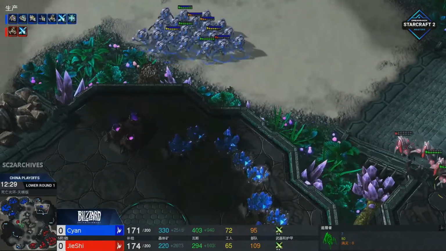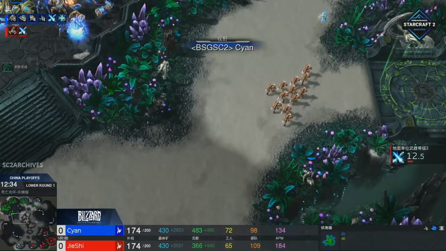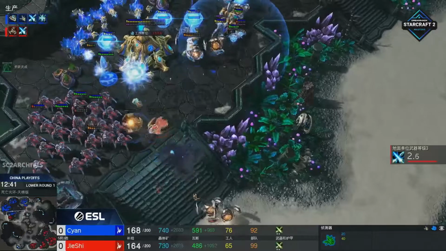Got, of course, Observer movement speed on the way for both players. Both of them up on 4 bases, but Cyan does have the worker advantage. JieShi's got a +3 attack upgrade advantage just for the moment. He's going to keep pushing forward on the left. Oh, these Disruptor Novas coming in.